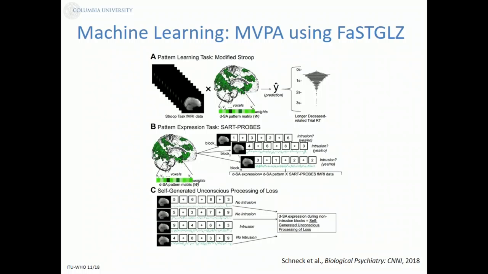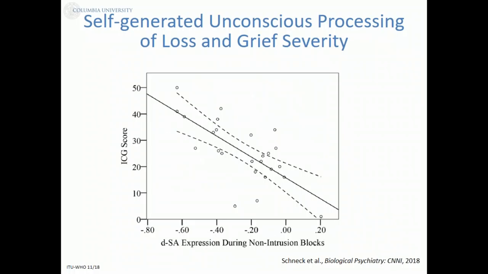In fact, here what we did is we looked at only those trials or those times in which they indicated they didn't think consciously about the individual. So in some sense, we're looking at times where they wouldn't report to a therapist, they didn't report to us that they thought of the individual. However, in those times, we also looked in particular at how the brain activity indicated whether or not there was a pattern indicating that they were in fact thinking about the individual.